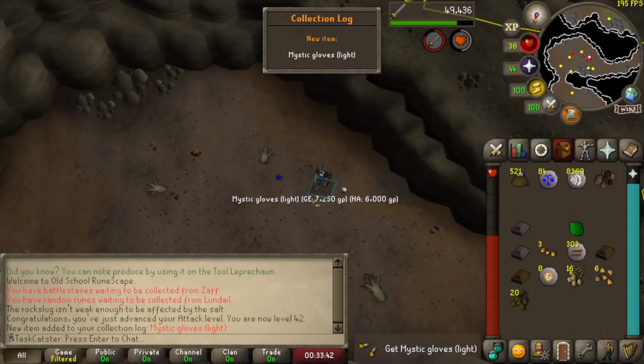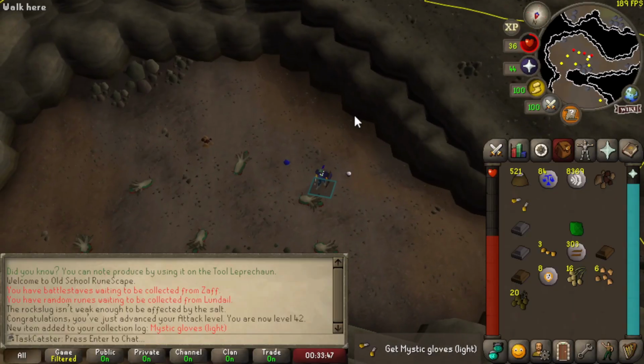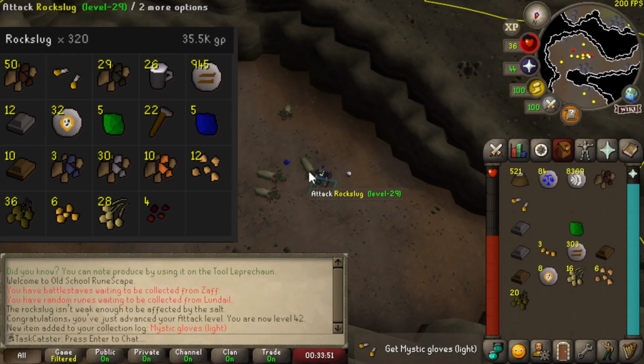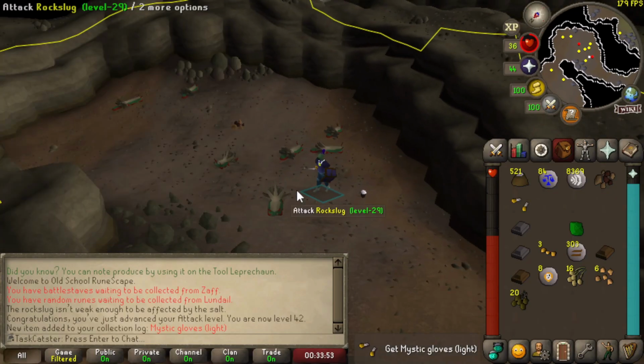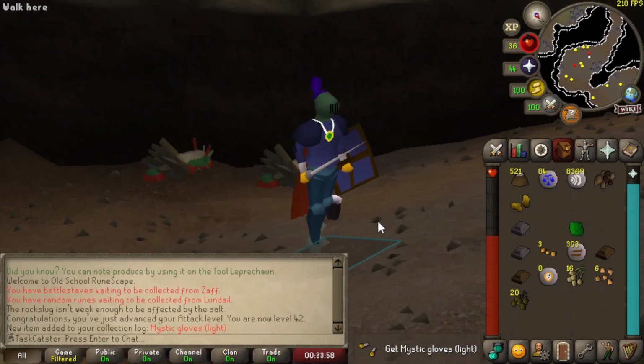Hey, we got the gloves. I don't even know how many kills I got. Like 360. I got 320 here, and I think I did about 60 on mobile, so not too bad. And honestly, it's a new best in slot for magic.